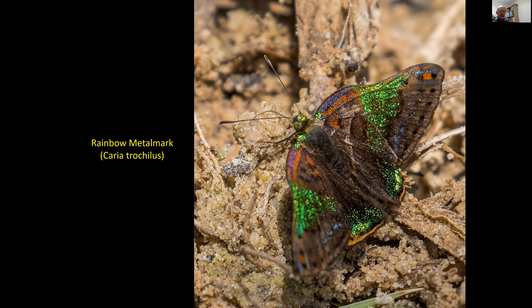And as for this one — it just looks like somebody has taken cans of metallic paint and sprayed them on a brown butterfly. These wonderful luminous greens are tipped across the wings on this rainbow metal mark. You can see it's actually named the rainbow because you can see blues, reds and various other shades from different angles. It doesn't seem real when you see something like this — it's just mind-boggling how something like this evolves and why it is like this.